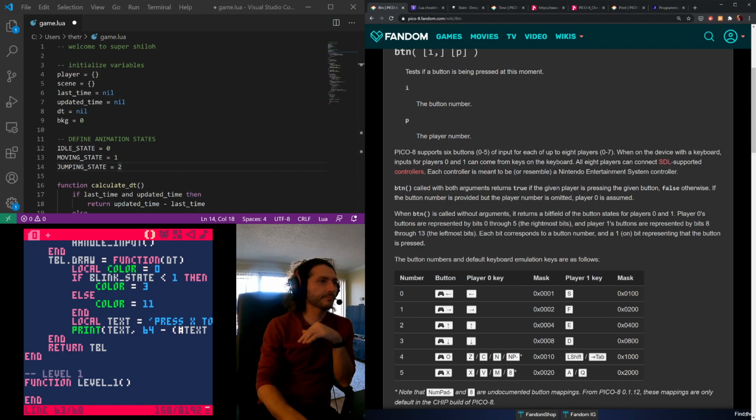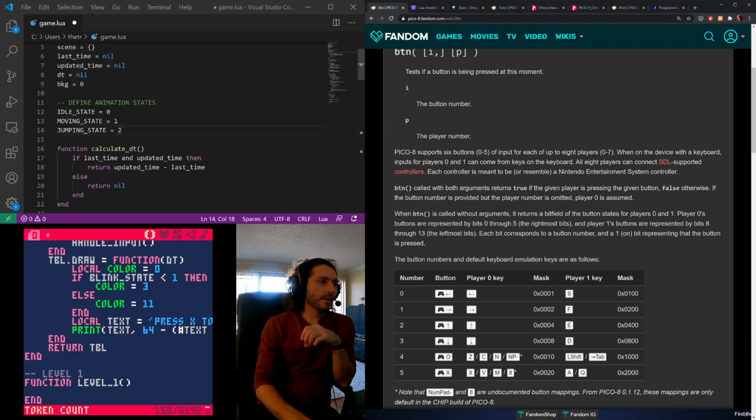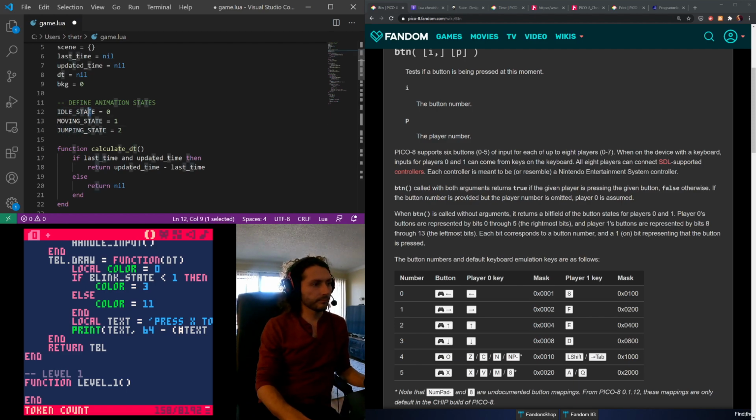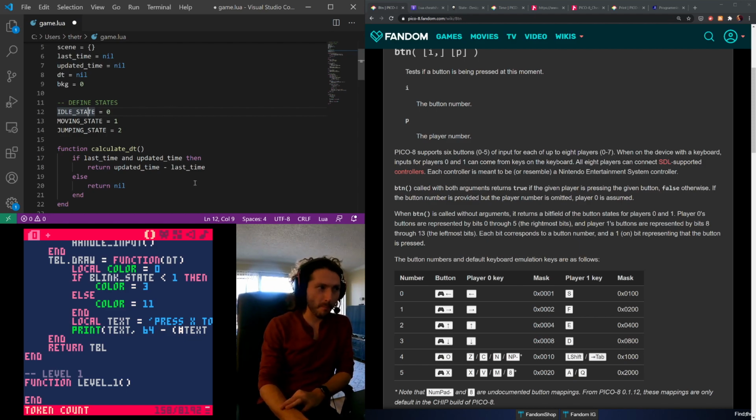All right. I like this so far. So these are, again, animation states. Maybe we'll just make them states, and then animations can be coupled with states, but other things can be coupled with states too. So we just really want to know what the player state is, and then we can figure out the animation from the player state.